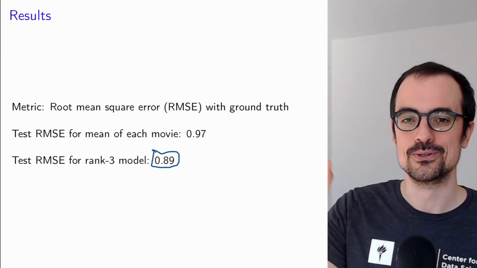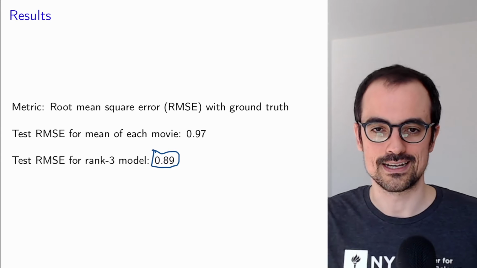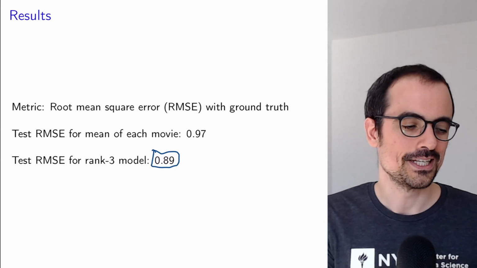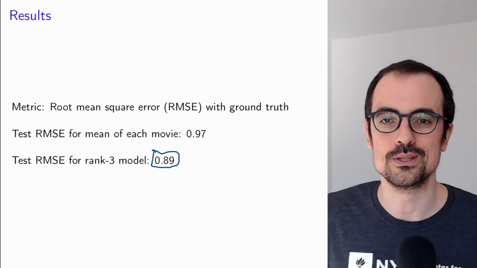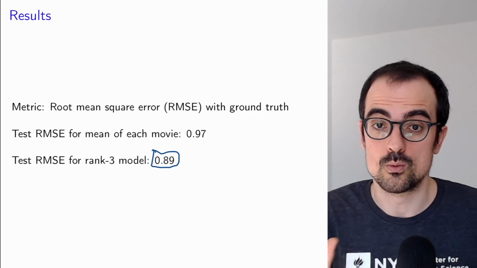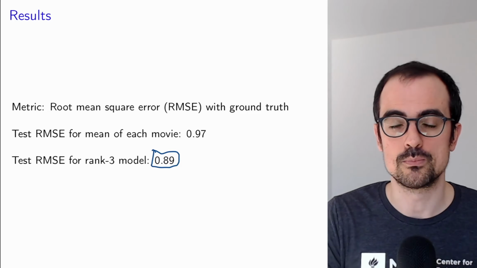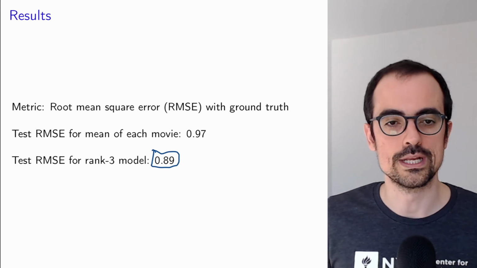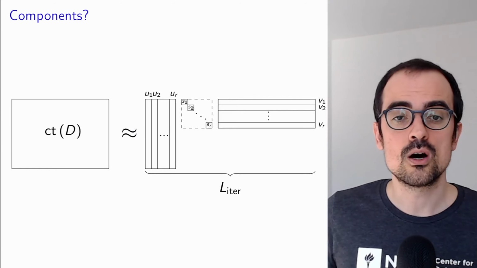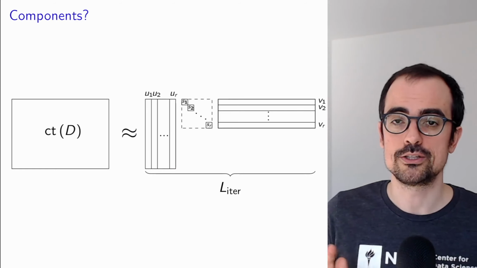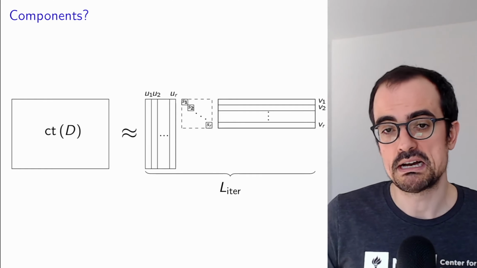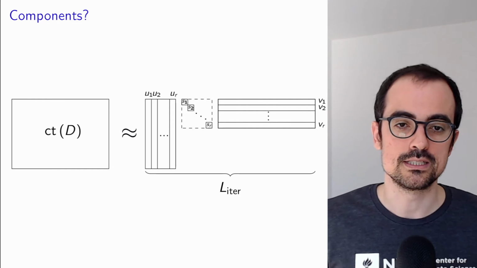I encourage you, the data are online, and I'm going to publish the code, so you can try to improve. It's not so easy. In fact, there was this whole Netflix challenge precisely to try to improve this. And by the way, these low rank models were a very important part of the winning strategies. So now I've shown you that you can use these low rank models to perform matrix completion with real data, and improve upon this simple baseline.